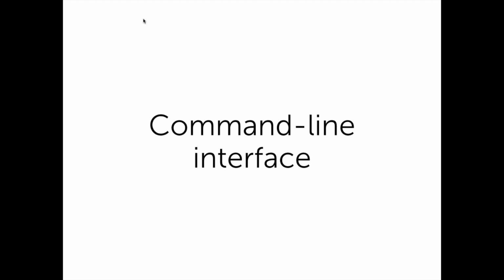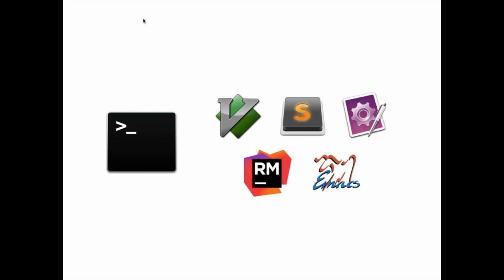When it comes to the interface, everything is driven by the command line. We really wanted Ruby programmers to, because we know Ruby programmers are very comfortable with the terminal, we didn't want to enforce a graphical user interface for RubyMotion. So RubyMotion works with the terminal, and then you can use any text editor you want. You can use Vim, Sublime, TextMate, Emacs, or you can use RubyMine. And of course, we will be using RubyMine in this presentation, and we'll also be discussing how RubyMine is probably the best environment if you want to write apps in RubyMotion.